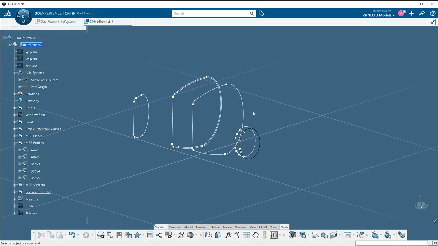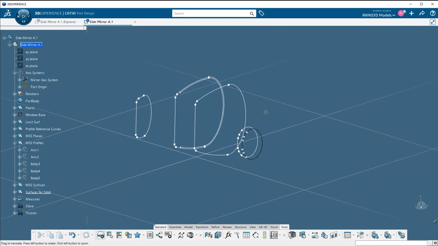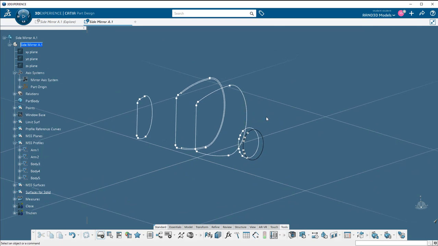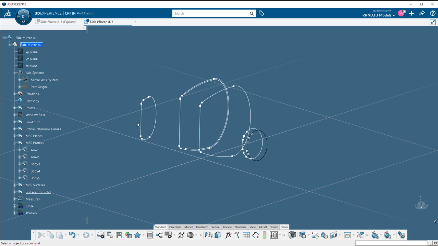But what if we wanted to take screenshots with a white background and that just wouldn't work for us? Well, there are other techniques here. This happens to be a V5 model that was converted into a V6 3DXML file, but was imported into the system. When it was imported, all the colors that were built in the old system came with it. They may have worked in V5, but we're just not seeing them the way we want to here.